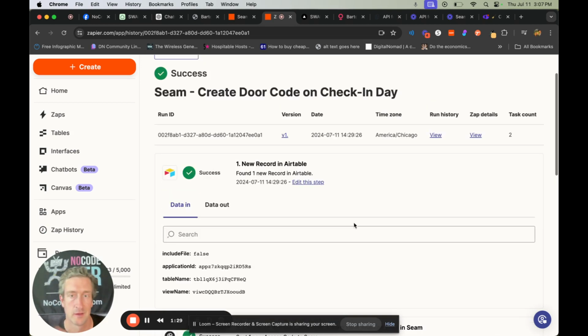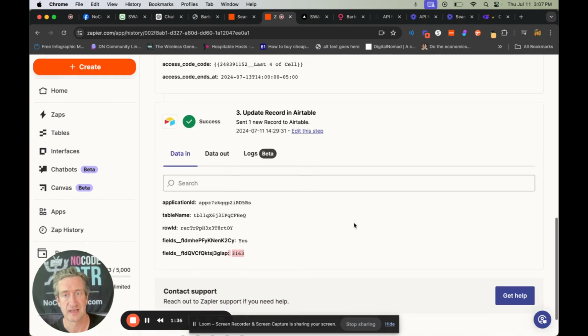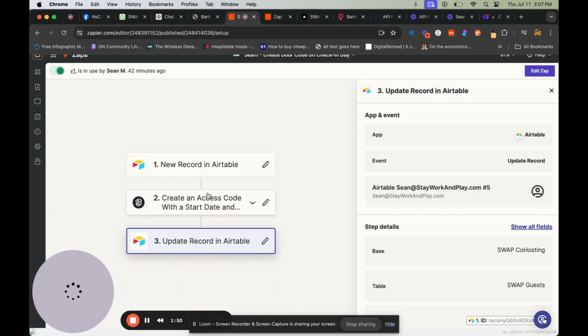So it wasn't supposed to go this way, but I figured I'd go ahead and be honest and show you all that it didn't work perfectly, but it actually worked, and it's actually a good thing, because if for whatever reason it doesn't work exactly right, then it'll still generate a code. And what I would do now in this Zap is add something here to say only continue if cell phone field is filled in, and that way this could never happen again. So it's a good thing to learn.